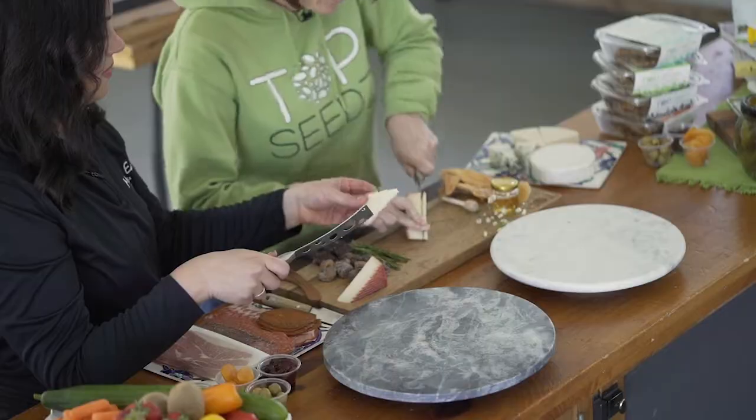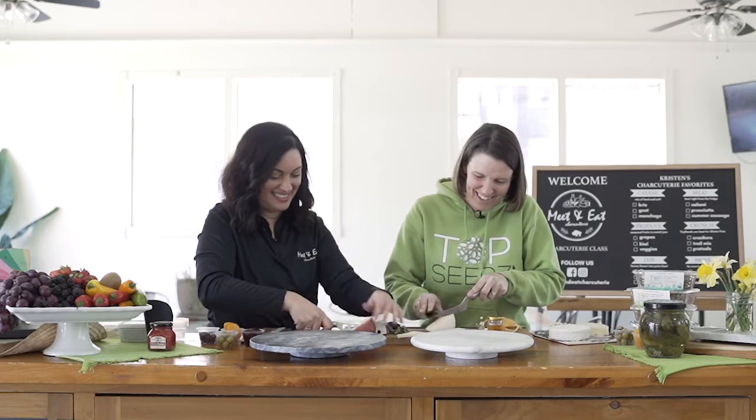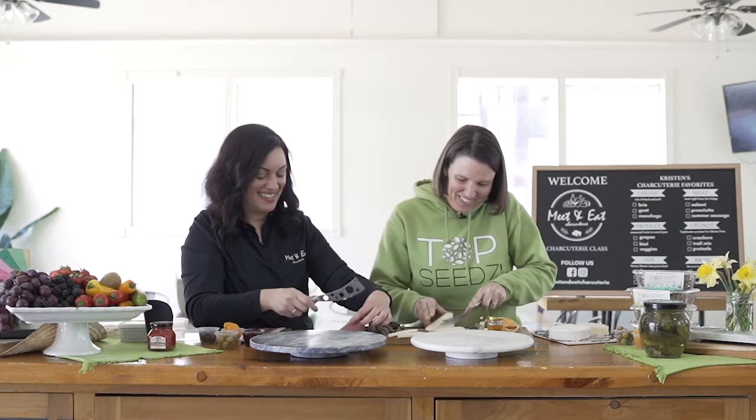That's a big millimeter, Kristen. Maybe it's more like half an inch. 1/16 of an inch slices, maybe we should have said. We got this. Okay. Yeah.